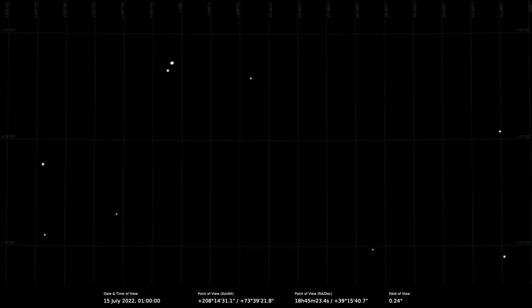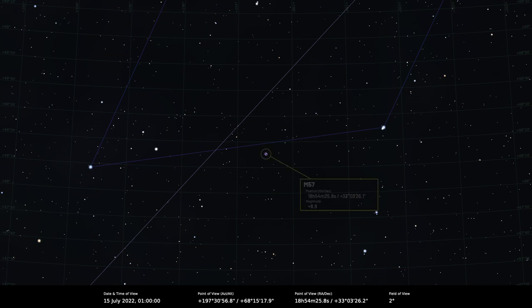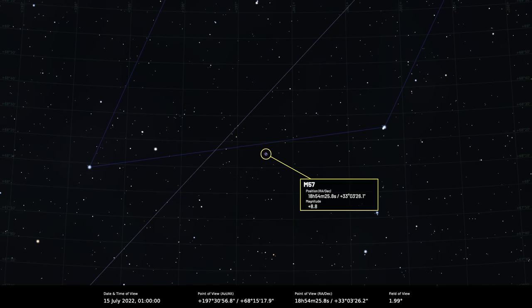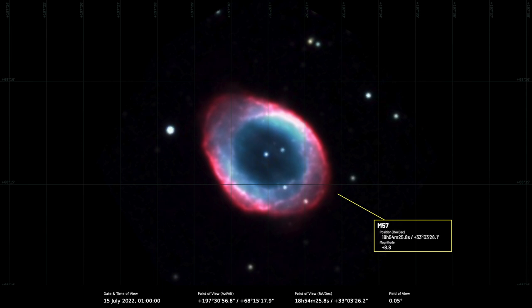Well, roughly midway between the two bottom stars of that diamond, you've got the wonderful Ring Nebula, M57. It is slightly south of that line, and slightly nudged over to the west, so it's slightly closer to the western star. It's quite difficult when you're starting out, you may look for it and miss it, because it's relatively small, and at low magnification it looks just like a slightly fuzzy star. So you've got to find what you think is the Ring Nebula and then pile on the magnification. If you've got it right, you'll see a disk with a small telescope. And with a larger telescope, you'll see a disk with an apparent dark patch in the centre, which is the hole, which is where it gets the name Ring Nebula from.